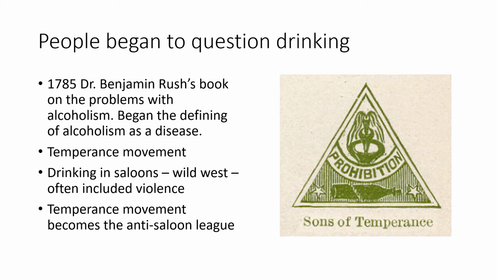As the westward expansion occurred, drinking in saloons became a common part of the Wild West. And as we see in other chapters, the whiskey served in many of those saloons was laudanum, which was whiskey that also contained some powdered morphine sulfate dissolved in it. That heavy drinking and drugging culture often included violence. And so the temperance movement becomes the Anti-Saloon League, where, while they didn't oppose drinking completely, they opposed places where people, men principally, would go to drink and get drunk, and there was ensuing violence.